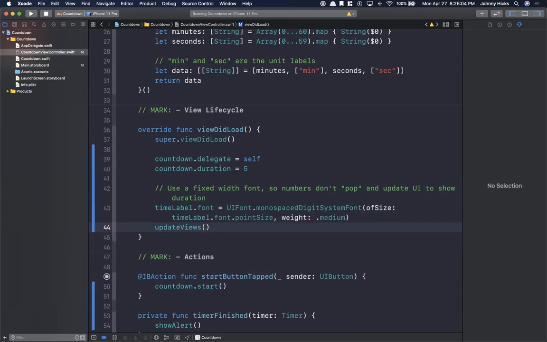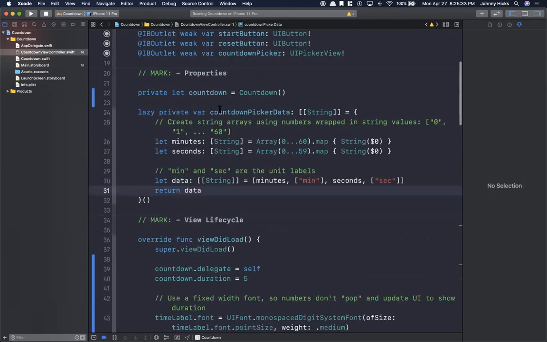Okay, but our date duration is still just that normal time interval, right? So it counts down from 5, 4, 3, 2, 1, which is fine, but not really visually appealing when we're thinking of timers. We want to see it in number of seconds and milliseconds. The way that we can take a number and format it as a date is by using what's called a date formatter object.